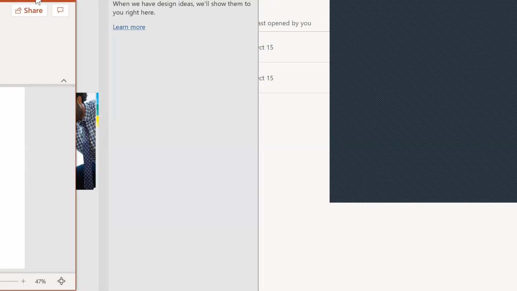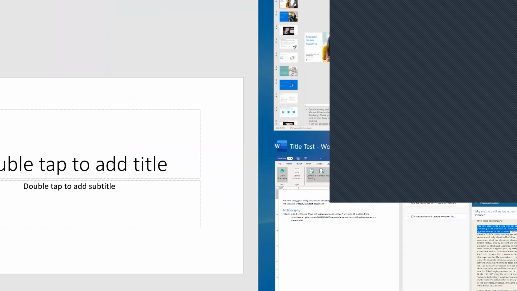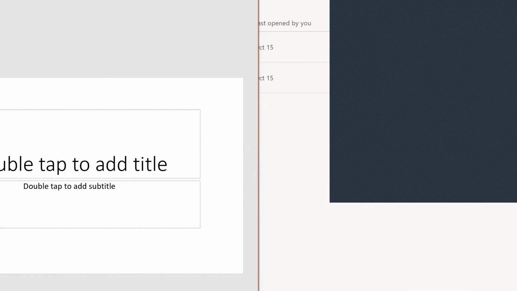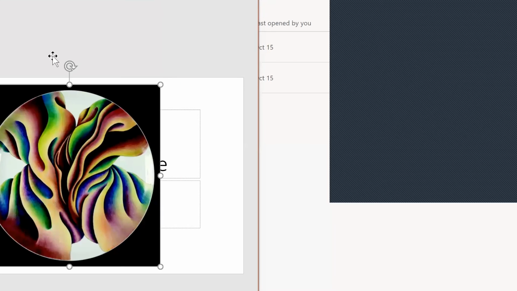Sometimes I just get stuck and I'm not exactly sure what I want to do inside PowerPoint. So I'm going to insert some pictures on the slide. I don't know what these pictures are of, so we'll find out.